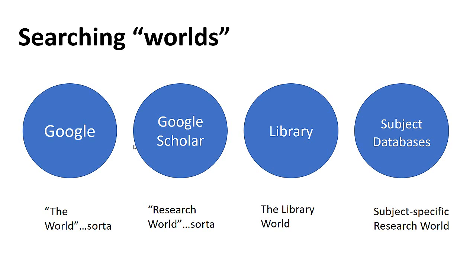Subject databases are the much more zoomed in research world, where you're looking not just at the research world or the world, you're looking at research within the global terrorism world, right? So now, if you're in a database that looks at global terrorism and you type in Somalia, for example, you'll get a very specific set of articles and books and so forth, right? So by the time you get down to these subject databases, you have to spend less time plowing through useless information because you're in a much more zoomed in version of the research environment.